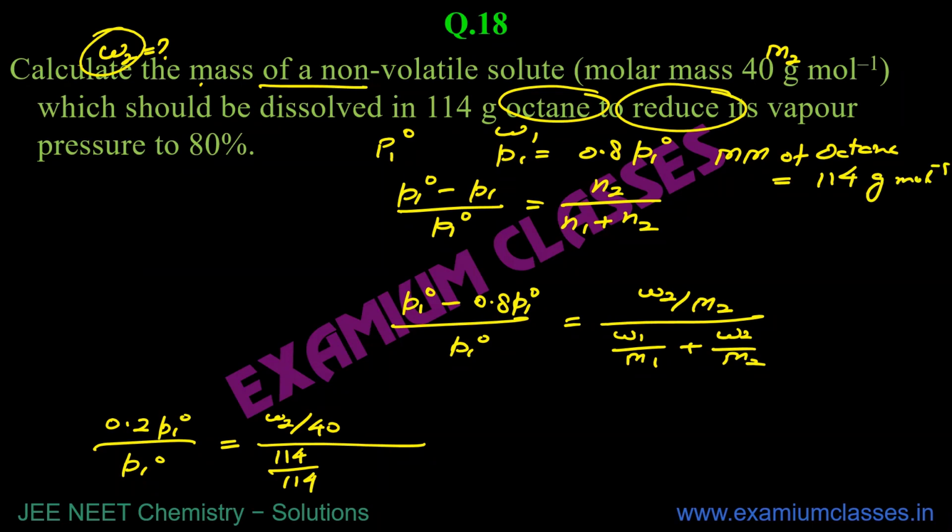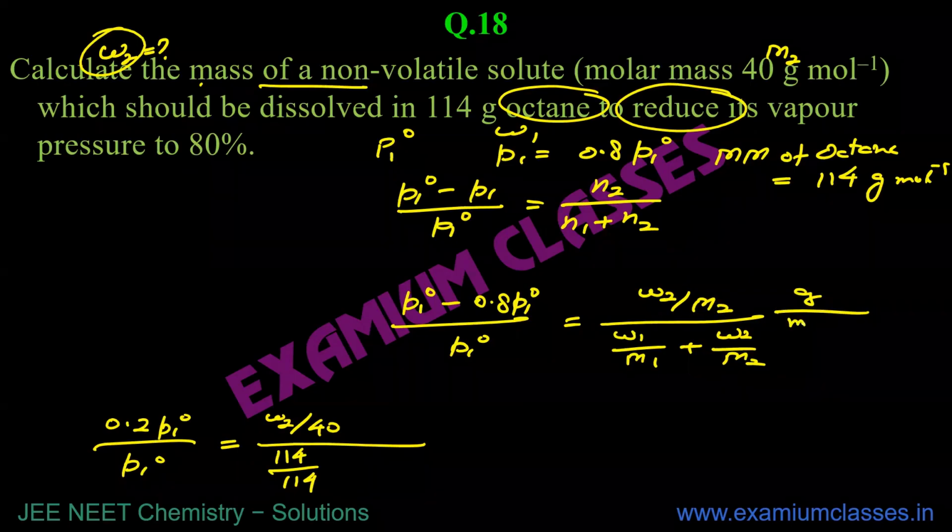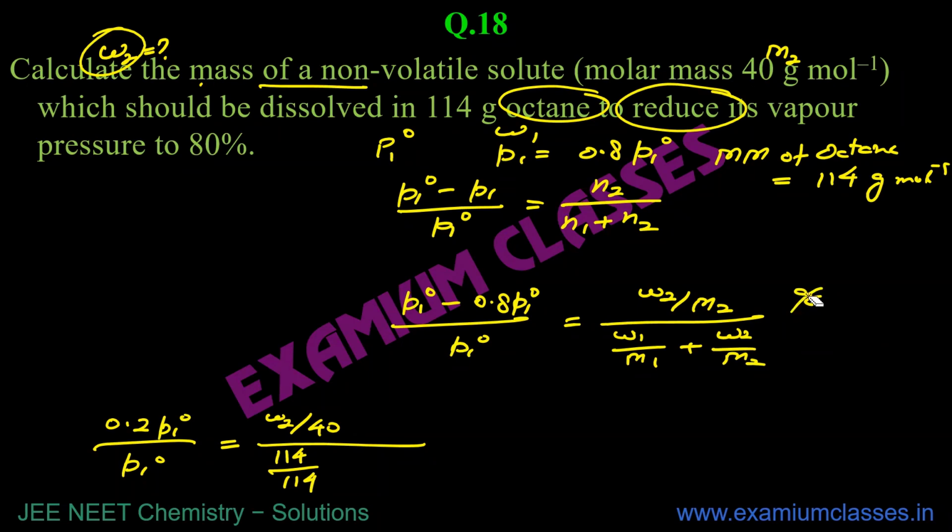If you write u, you can write u. But normally you should write gram per mole, and the reason is very simple. In a few books it is written as u. Why don't I prefer writing u? Because here W2 is in grams, and the whole thing in this particular case should come out to be mole. So it will be mole if you have gram divided by gram per mole. Only then will gram get cancelled and mole go to the numerator.